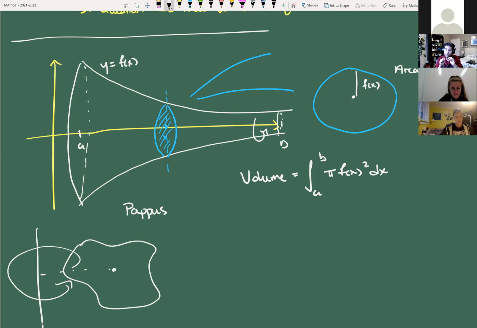Now, it turns out if I give you an arbitrary shape and you compute its geometric centroid, and then you rotate that geometric centroid around, the X and Y coordinates of the geometric centroid are precisely, one of them is the shell method, and one of them is the washer method. And this is crazy, the fact that this works out. And again, no one ever talks about it, which is a real shame.